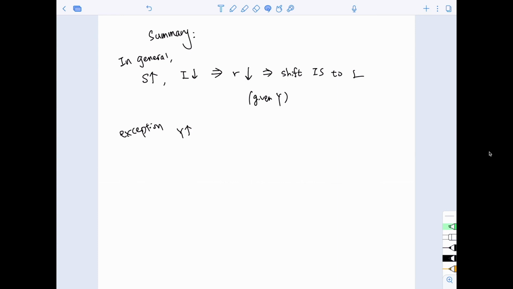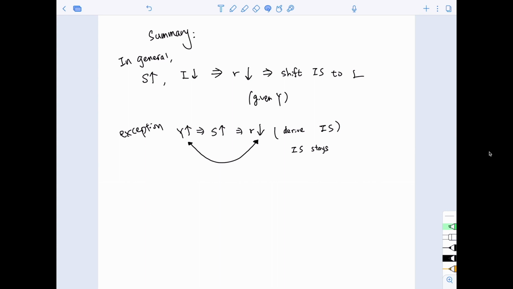The exception is when current income increases, it causes saving to increase, and then it causes R to fall. For this special case, this is the way we establish the relationship between Y and R for deriving the IS curve. Therefore, when Y changes, it will not shift the IS curve; the IS curve stays.